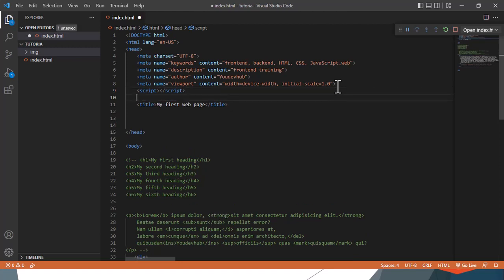The next one is link. Now this is our link, and with link we can link external files to our HTML file, and we can link internal files or folders into our HTML file. So let's just leave this as it is now and move forward. We'll come back and fill them up when the need arises.